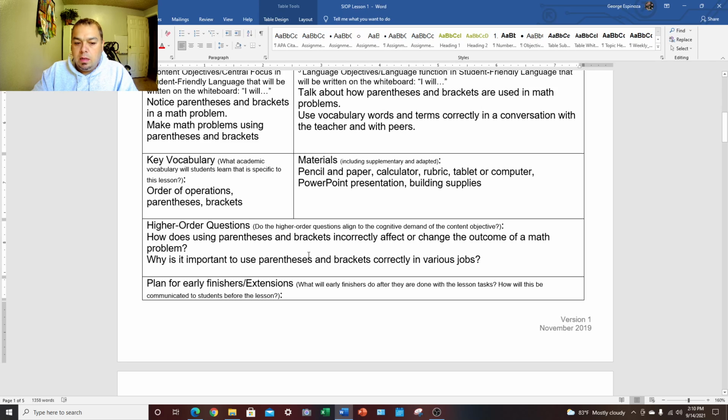or if they were building a rocket or something, why would they use brackets, parentheses, and such in a real life way? What are the consequences of that? And then why is it important to use them correctly? And I think we can come up with ways to describe that to students and keep them engaged in a very dry subject such as math, parentheses, and brackets, if they're constantly thinking about what lies possibly in the future for them regarding the use of their time in their career and how they would use math.